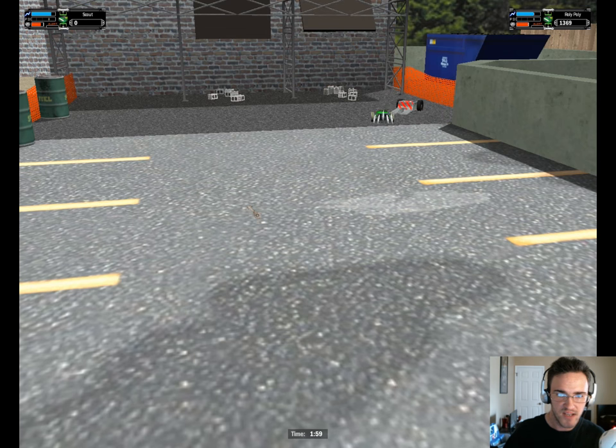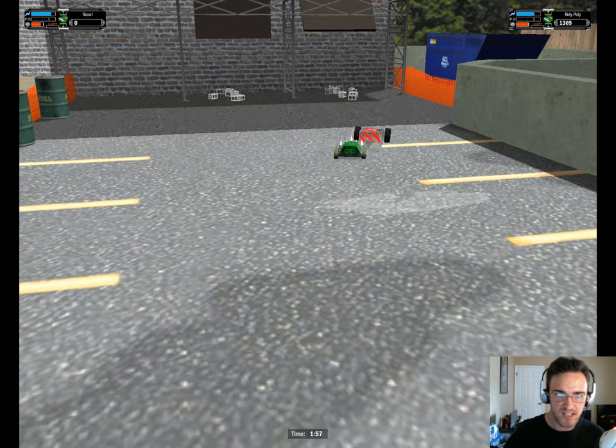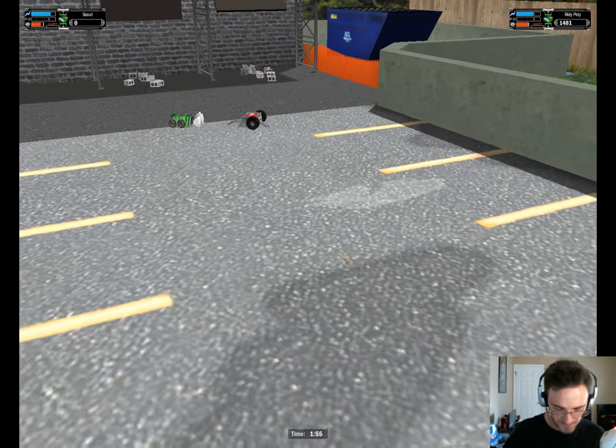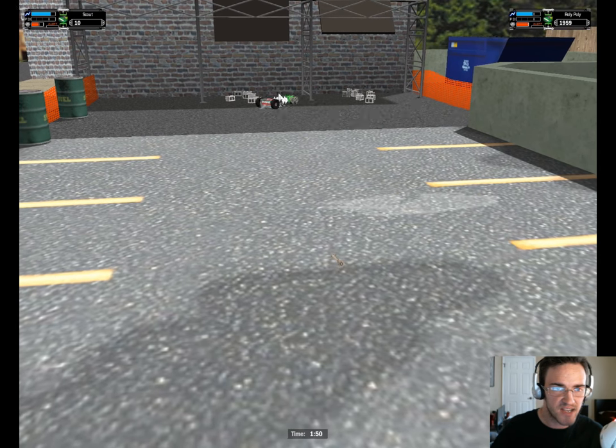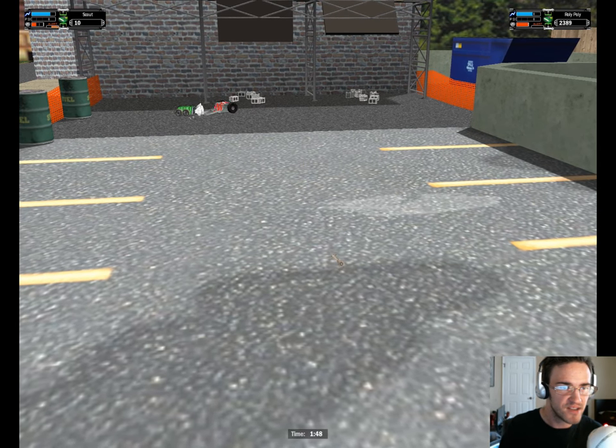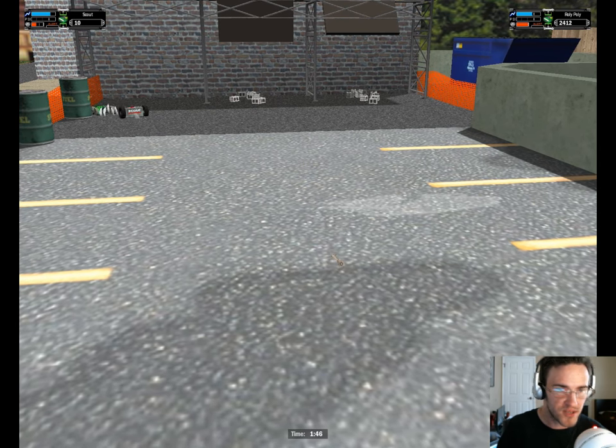He's right side up now. He's going to try to get away from Scout and get some distance for some ramming speed. I need to press tab over here to turn my camera off so I can see what the points are at. Looks like Roly Poly's actually doing pretty good.